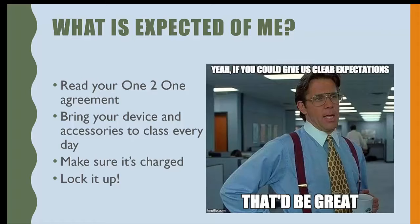Your one-to-one device is incredibly valuable, and while it's in your possession, you're responsible for it. If you ever have to step away from your device, for example, in PE class, make sure that it goes in a locker and it's locked up. Same thing, don't give anybody your combination to your regular locker or your PE locker because you could lose this device and then wind up being responsible for paying the replacement cost.